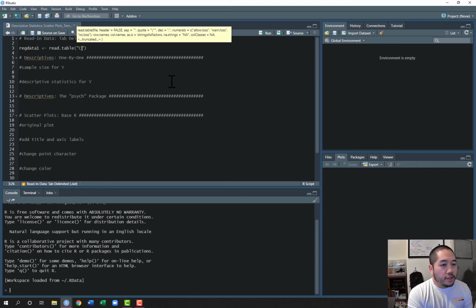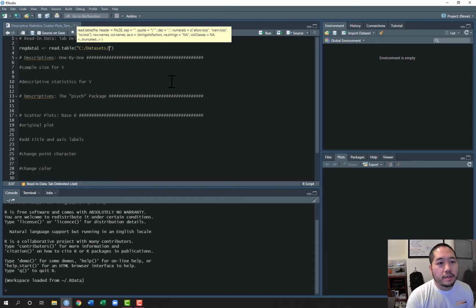Again, the first thing we have to do is specify the path and make sure if you're using a PC that you're using forward slashes. On a Mac, I believe that backward slashes work just fine. So my data set is located on my C drive in the datasets folder.